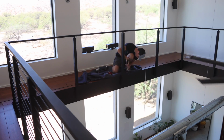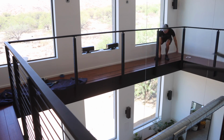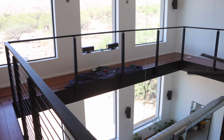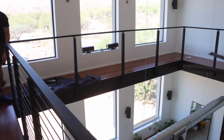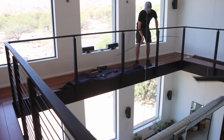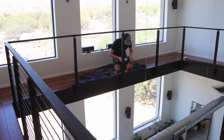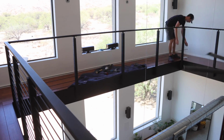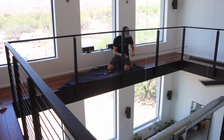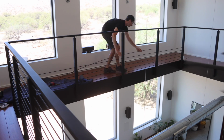Now I'm installing the rod system here. This is a pretty cool and clever little design that Viewrail came up with. They actually have a patent on it as well. This entire rod system is crimped together using fittings that they manufacture in-house. Pretty well the vast majority, if not almost everything, on the handrail and staircase system is manufactured in-house, which is always good to hear when a company wants to take quality control into their own hands and manufacture everything as much as possible. There's a crimp coupling in the center there that you can't see, because it's hidden in that center post, and then you can just tighten up the rod system on either end.